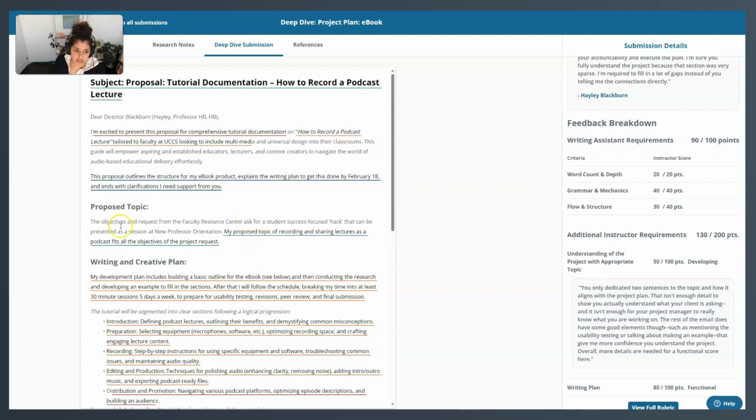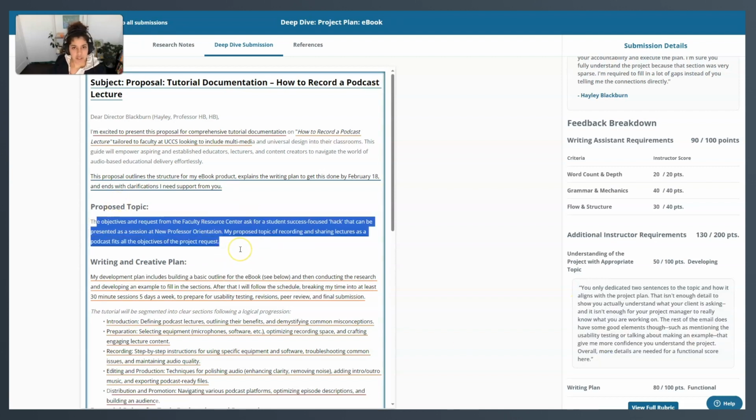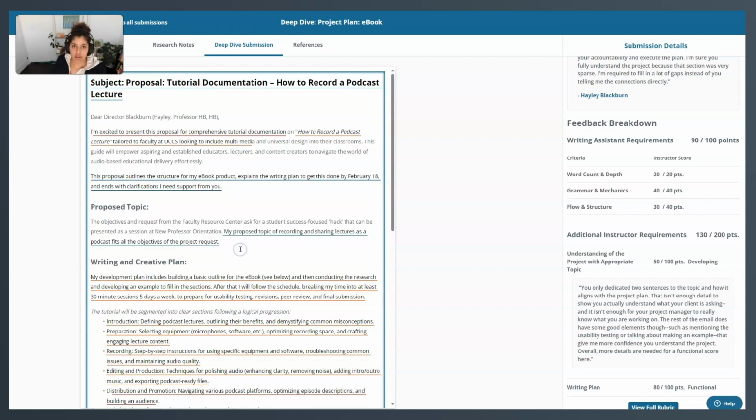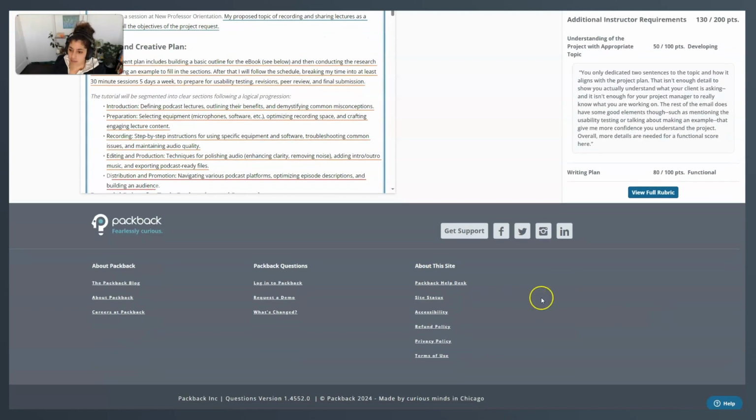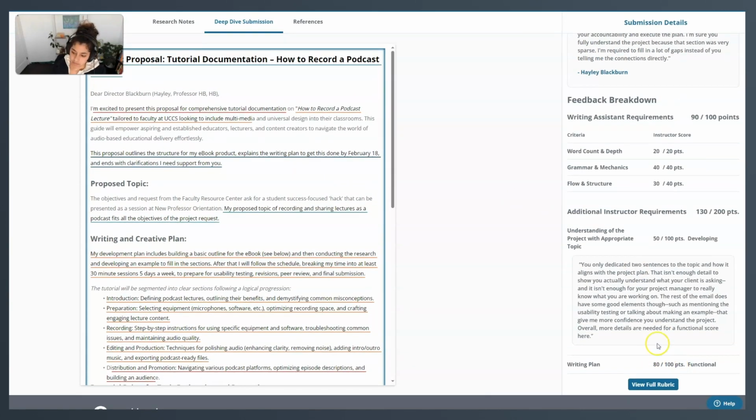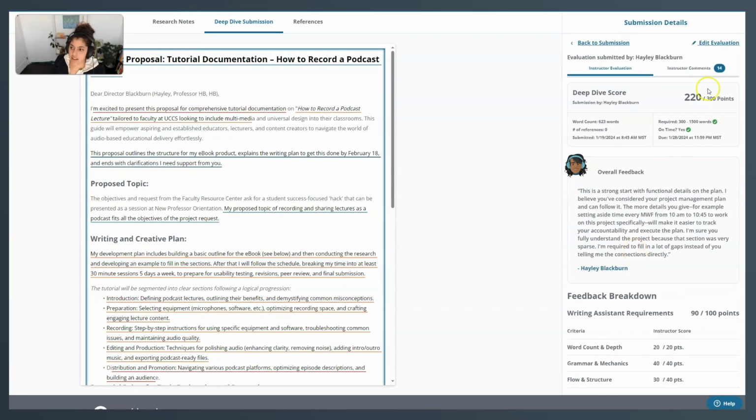In this case, you really didn't actually explain what the project is or how the thing you're writing about fits into it. The point is to show yourself and show me, your project manager, what this new client work is that you're doing, and how you're going to make sure the client is happy and you're doing the right thing. And then the writing plan. Okay, last thing is these instructor comments.